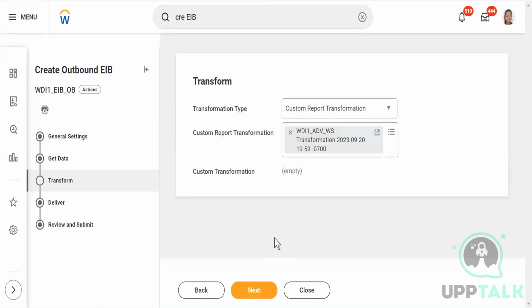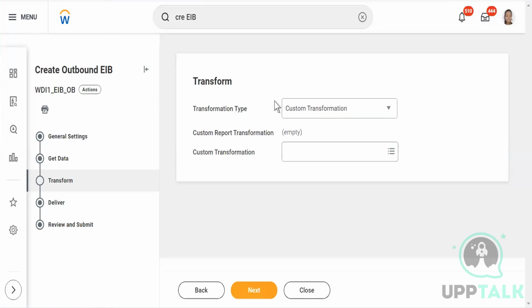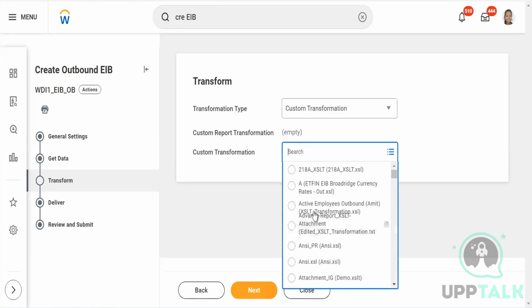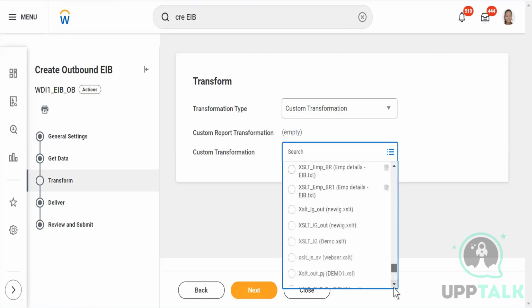Can we see the custom one? No, you can't. That is what I said, right? We don't know what that format is, and it's not accessible to us. On the second option, custom transformation, if you put a custom transformation, you have to put your own code here. We have to write the code outside and refer to that file.